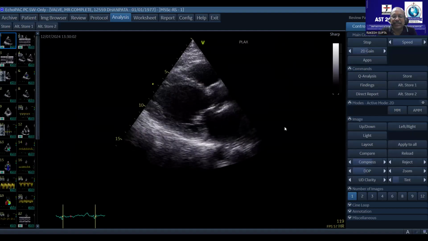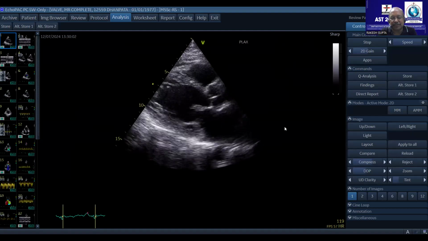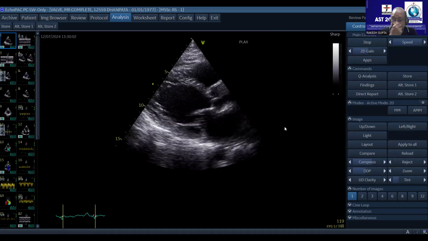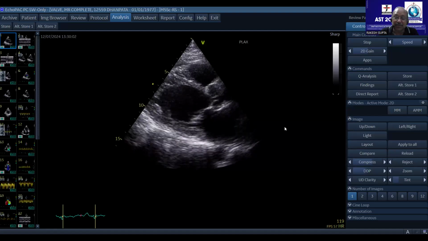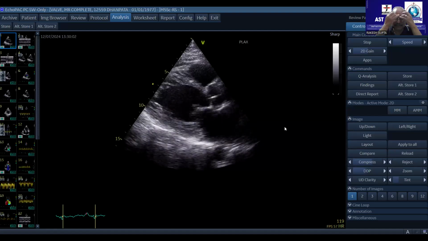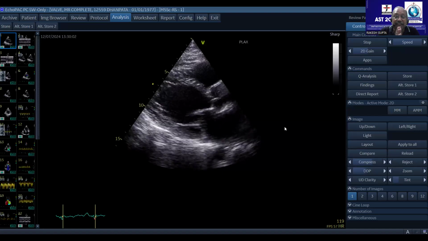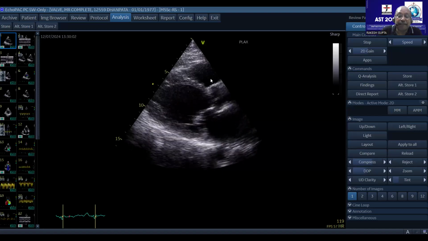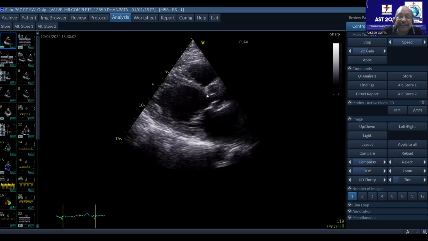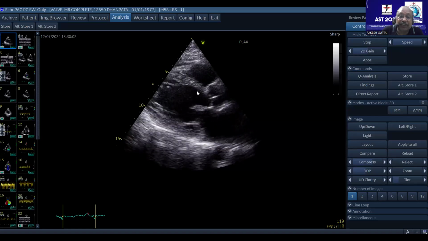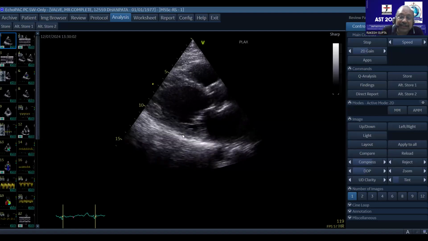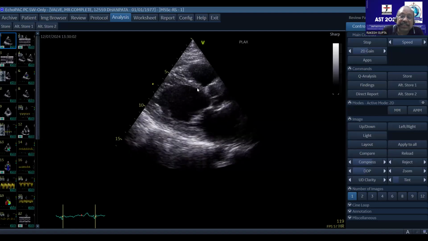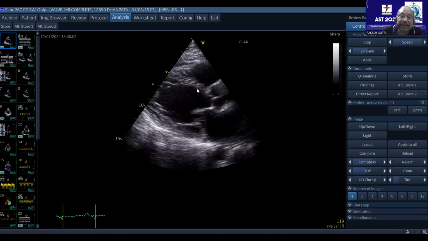Dilated LV would be seen in mitral stenosis and mitral regurgitation both. First and foremost, if anything has to be said about the severity of MR and AR, when it is severe, there is always a dilated LV. Without a dilated LV, I cannot say that somebody has a severe MR or severe AR.